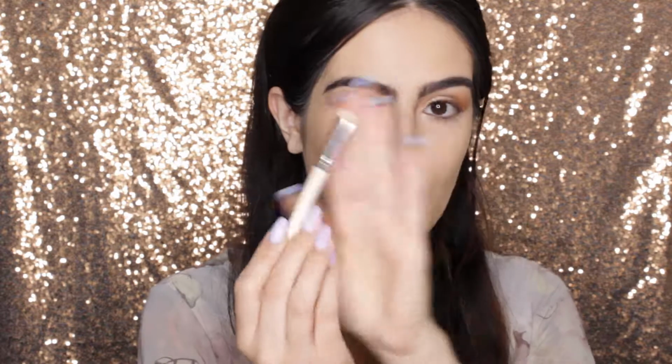I did my eyebrows off camera and it kind of dimmed the lights more because I realized I was getting blown out, so you can see my actual colors more, if that makes sense. So now I want to finish up my under eye area. I'm just going to go back in with this shade at first, the one that I have mostly all over my eye. I'm going to take this little flat brush and rub it really closely to my under eye.